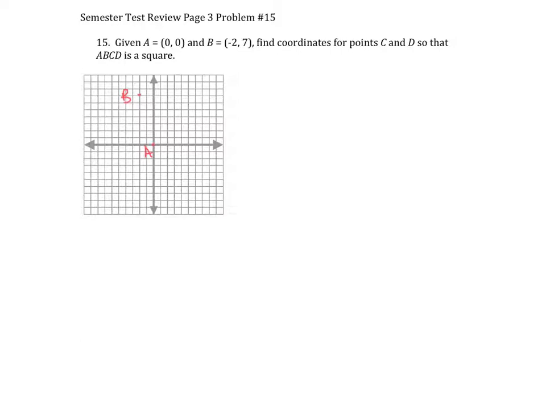So looking at this, I notice that A goes up 7. So it's always rise over run. So we go up 7 and we go back 2. So our rise over our run, or we could also think of this as going down 7 from B to A and over 2. Now, if I need to make sure that I have a perpendicular line to that one, I need it to have the perpendicular slope.